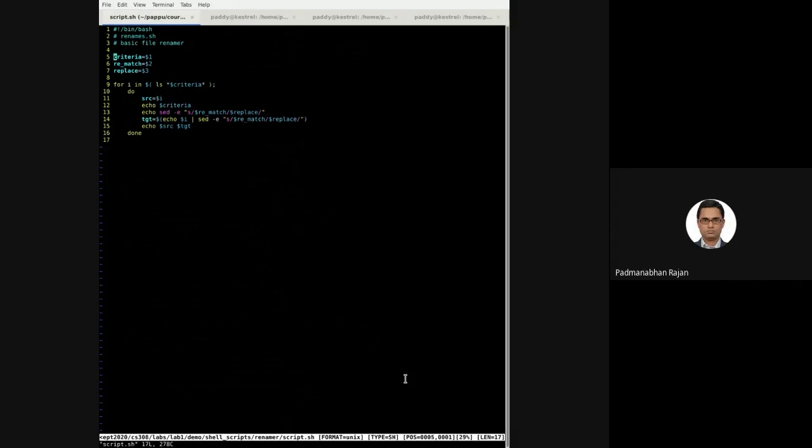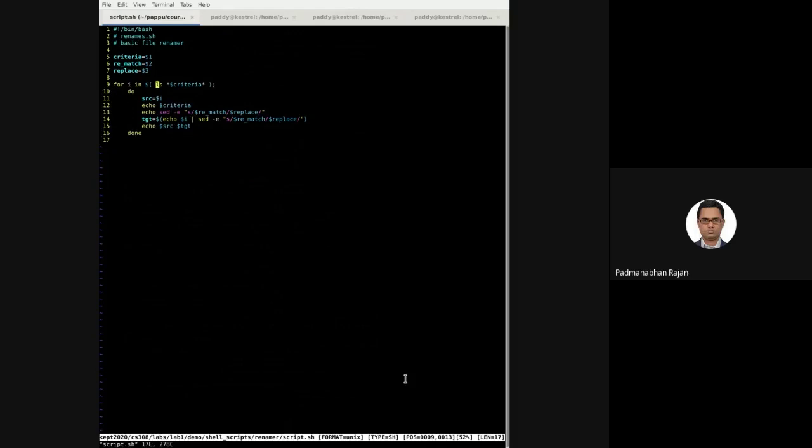There are some inputs it takes. It takes 3 command line arguments. $1 is a criteria, $2 is a rematch, $3 is a replace. Now, if you see the script, it has a for loop. The input to the for loop is the criteria, so it is doing an ls on the criteria.